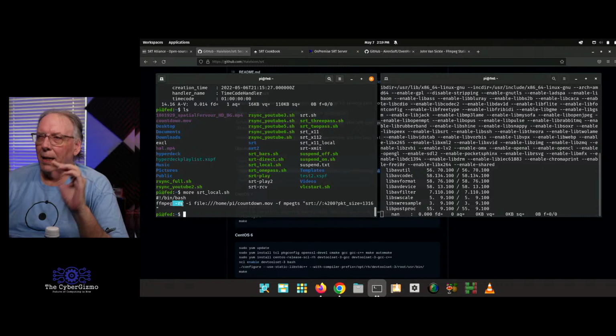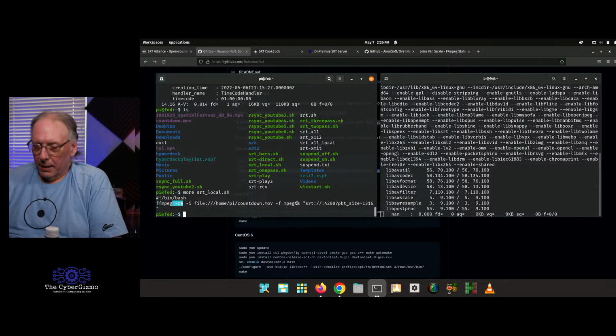Send it out so that the receiving side can keep up. This is the file name for the input. Then -f mpegts. You need that in order for this particular version of SRT to work, because it expects an MPEG-2 transport stream.